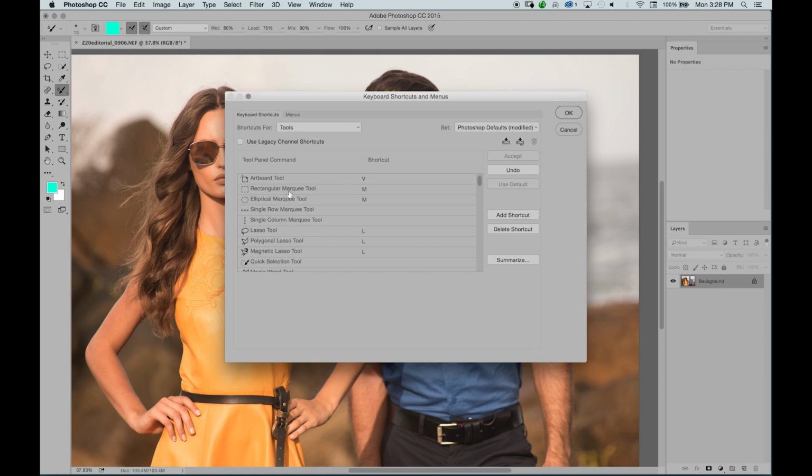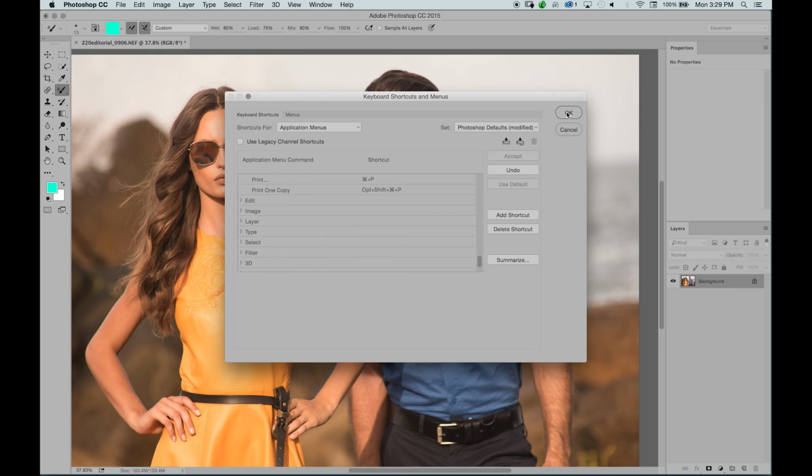You can also change the V key, which is the move tool, to something else if you prefer using that quite a bit, or you can keep it to where it is. I personally keep it to where it is as well. Aside from that, you have over here which are application menus. That's over here if you have like File, Save, File, New. It goes through all the shortcuts that are already there for you, or you can change them to any shortcut you want. I haven't changed any myself personally, but in case you do, this is where you would go find them.